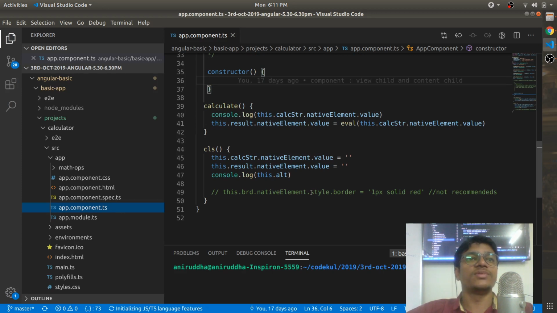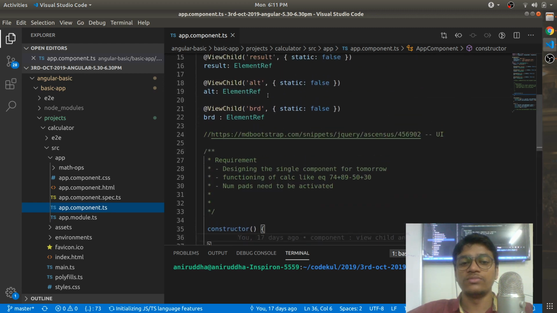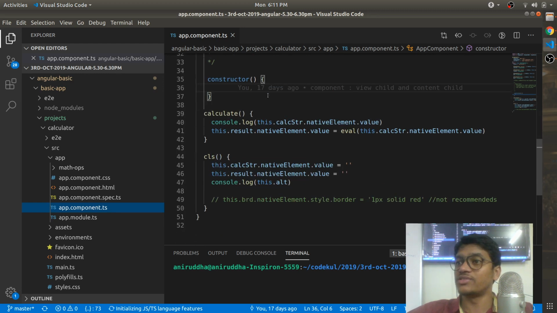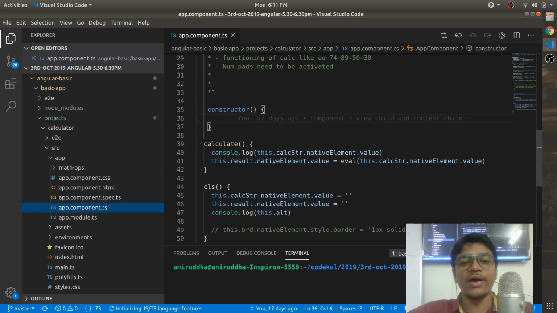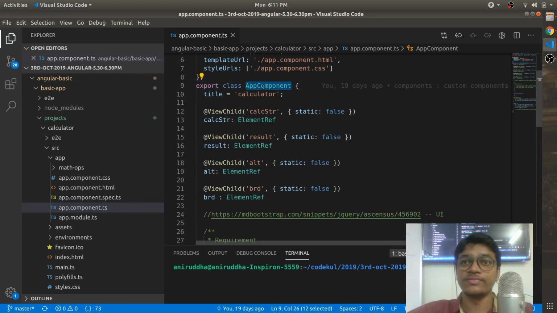You did something related to the math calculations, heavy math calculations, and you have written 1,000 lines of code or 1,000 different little functions, and everything you have written inside the app component, which is worst. Why component?